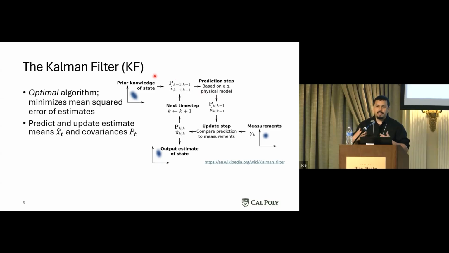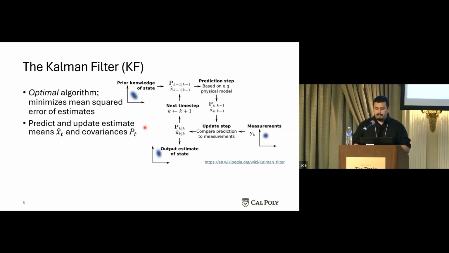And so the way that it runs is very similar to the flowchart I had before. You start off with some prior knowledge of your state. This might be some prior estimate. This might be some initial observations. Take your pick. You'll run your model. That's the prediction step. And then when you go to actually make an update, this is where the measurements can come in. And that's where you're going to predict and update both the estimate means and the estimate covariances of your variables. And technically, it's really your variables and your parameters. So you're updating everything all together. And then you continue this cycle through.